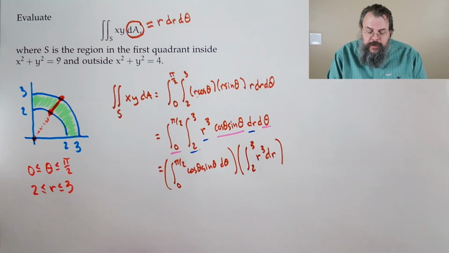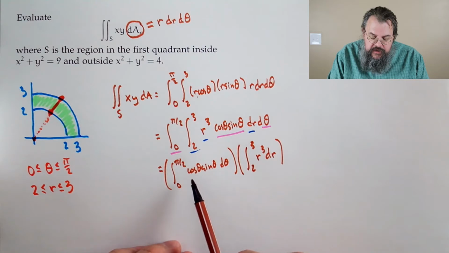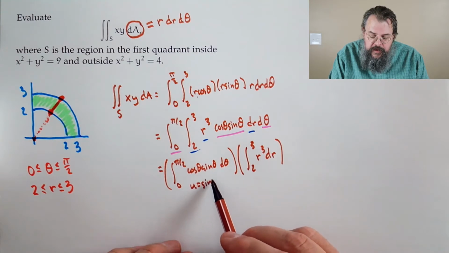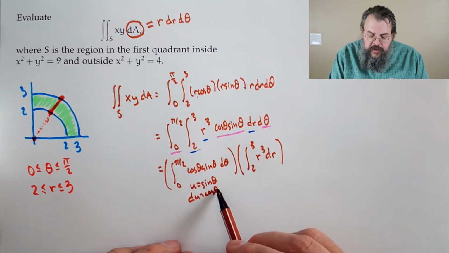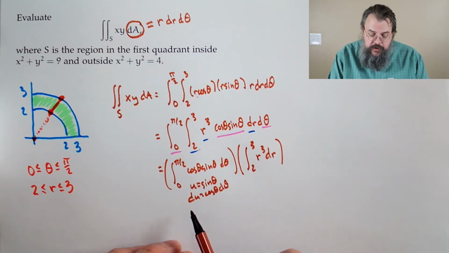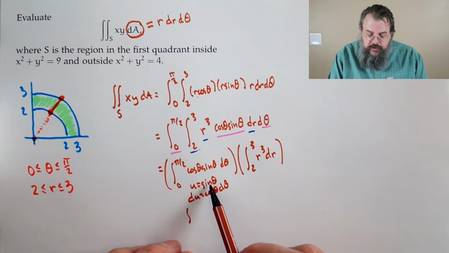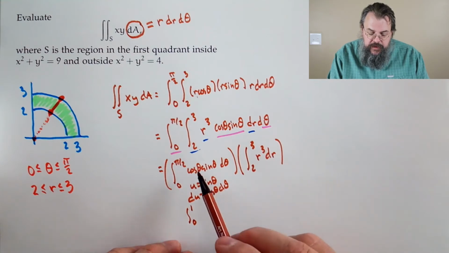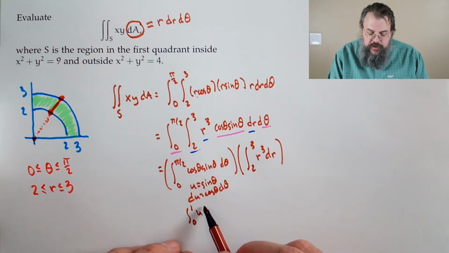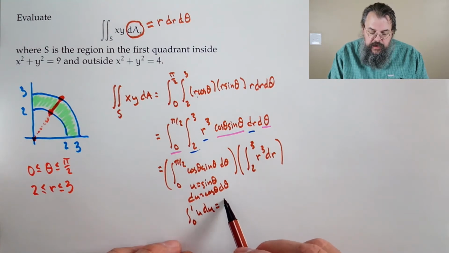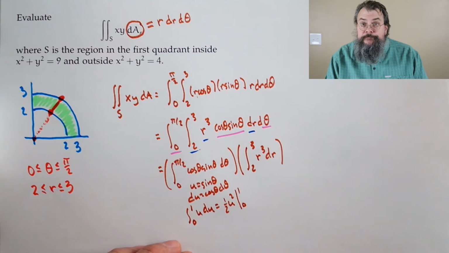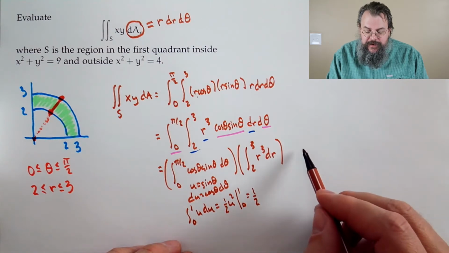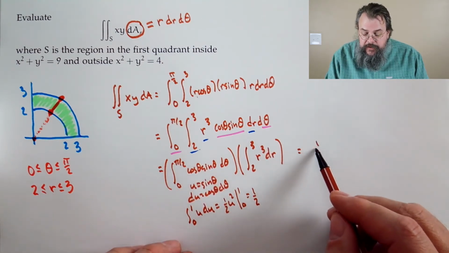Well, what do we get? We get the following. Okay, if we integrate cosine theta, sine theta, well, how can we do that? We can do a substitution. If we let u equal sine theta, du is cosine theta d theta. So this would become integral 0 goes to sine of 0, which is 0. Pi over 2, sine of pi over 2 is 1. And then the cosine theta d theta is du, and then it's a u du. All right, so that's a half u squared from 0 to 1, which is good. That leaves us with a half. Okay, so first integral is a half.